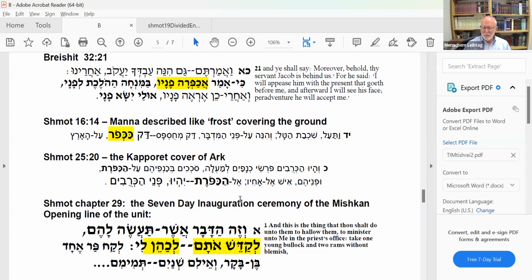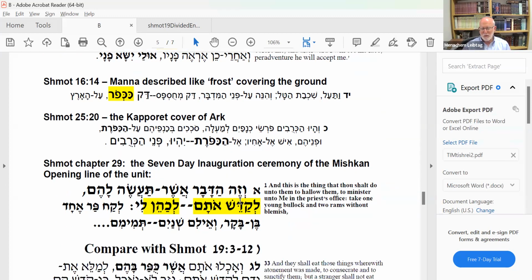Everyone knows at the end of the Mishkan, after the commandment to build the Mishkan, we appoint the Kohanim, and there are special garments in chapter 28 in Shemot. In chapter 29, we have what's called the 7 days of Miluim. I want to read the first line of that inauguration ceremony. Listen carefully to it. We're going to find the verb lechaper in the 7 days of Miluim. It's going to be central to that idea. There'll be a whole ritual of preparing the Kohanim for their service. But listen carefully. Chapter 29 begins as follows.